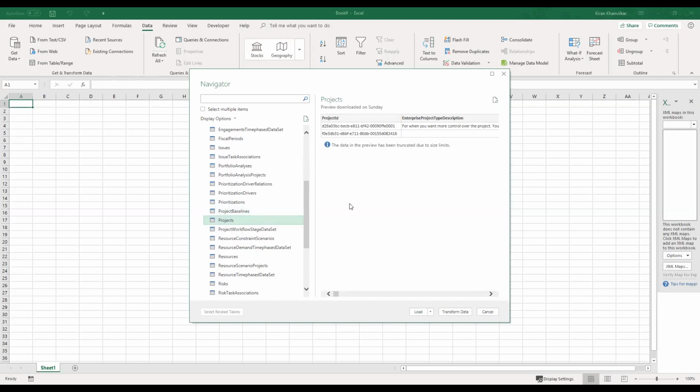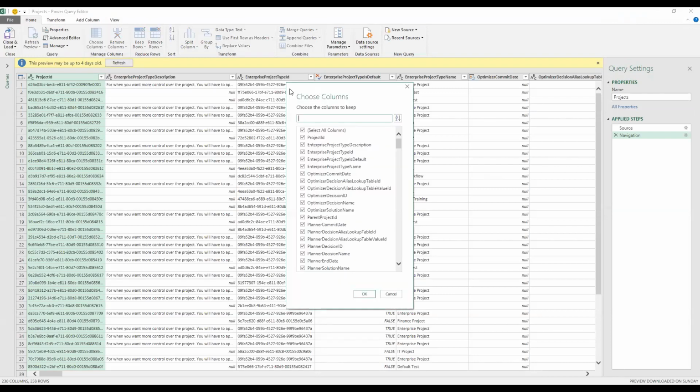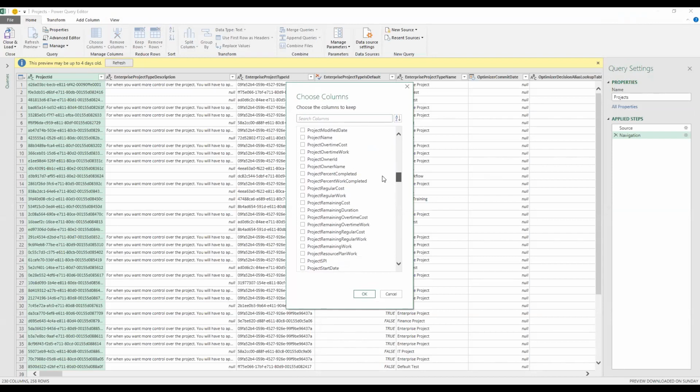So we need to perform certain steps to exclude the columns and only select the columns which we require. To do that, I'm going to click on transform data, and then I'm going to click on choose columns, and I'm going to choose project name, project owner name, which we want to use as the project manager name, and then the project workspace internal URL.